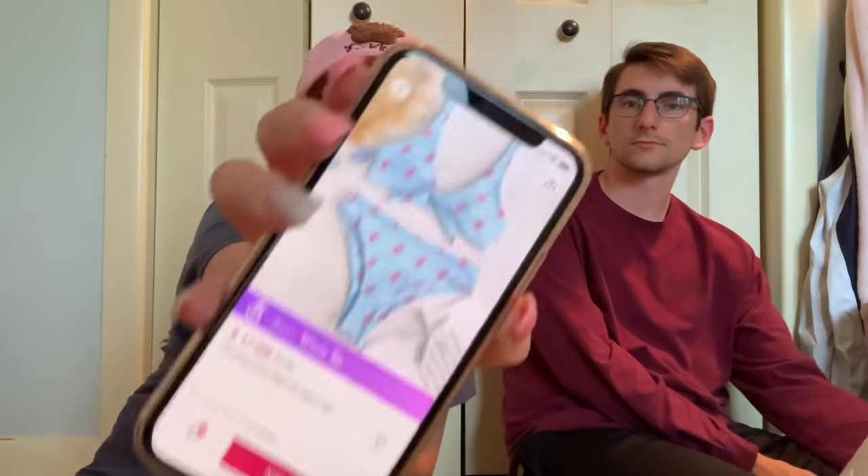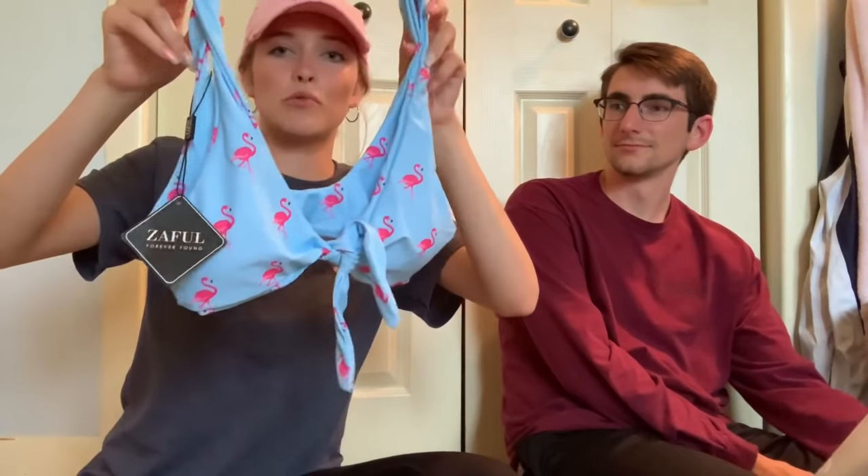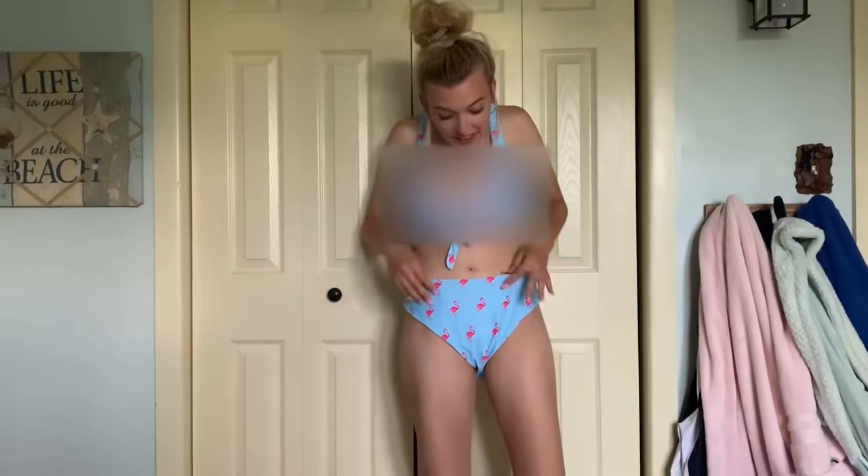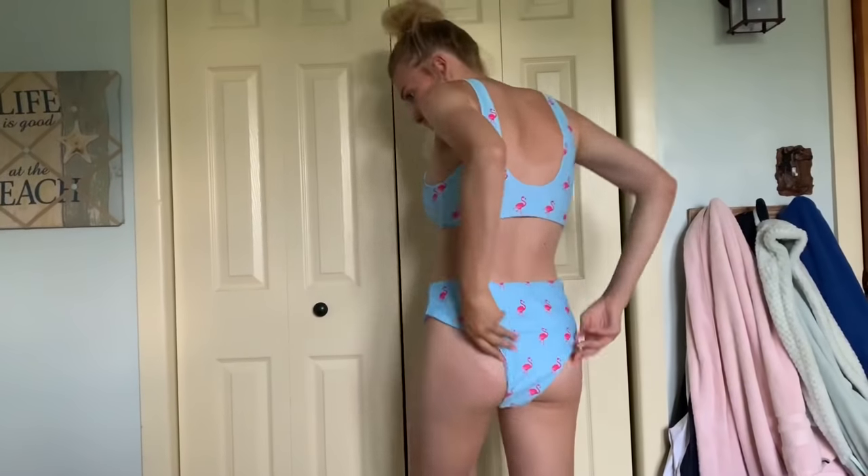The next one is really similar to the one I posted online — same style, different colors. I got this one in a medium. It's light blue with little flamingos on it, so adorable, at $17.99. The top has a little bow and you can untie the front. The bottoms are high-waisted but clearly way too big on me — it kind of looks like I'm wearing a diaper in the back. The top is honestly just as bad coverage-wise in a medium. I probably won't keep this one.